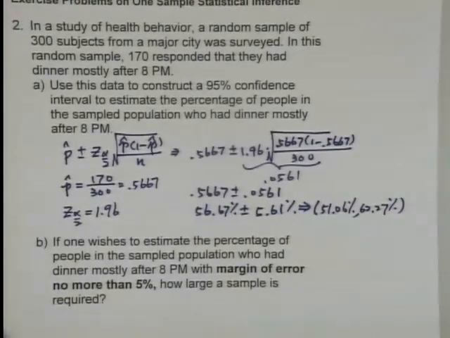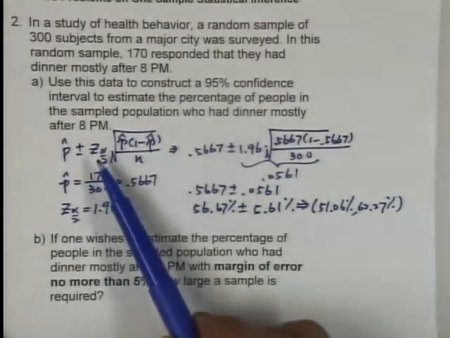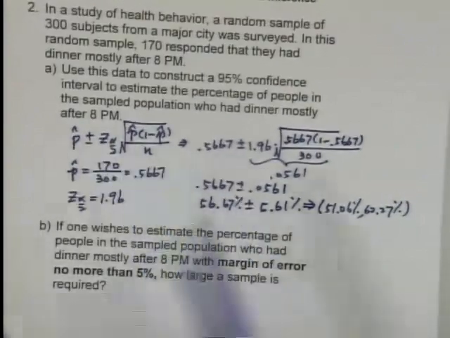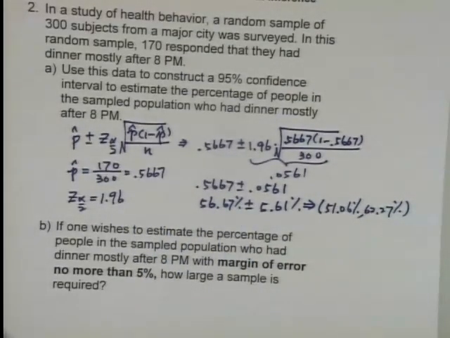Or you can convert it to actually interval notation that is 51.06% to 62.27% if you want. So that's how you do this problem, it's really not hard. Today I mentioned those concepts, how you construct these intervals. But when you actually try to apply it, it's very simple. I think the most important part, difficult part probably is finding the z-score or determining which formula you use.